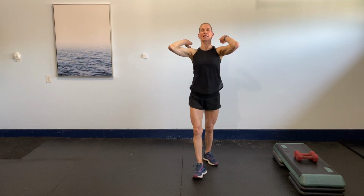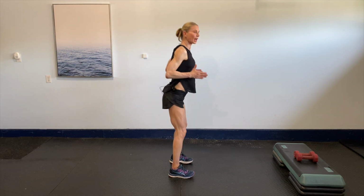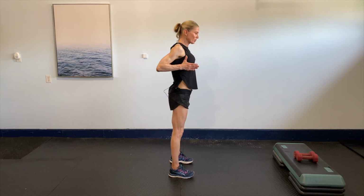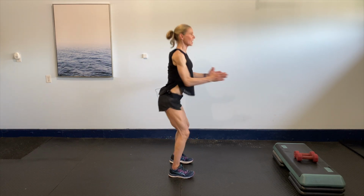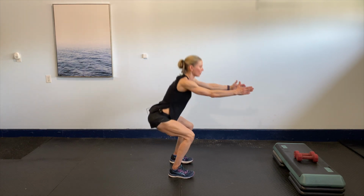All right, guys, let's have some fun with those triceps and that core. We'll shake it around a little bit, okay? So let's warm it up. Let's just start with a squat. We're going to get that whole body moving. So give me a sit squat back. You want to squeeze those shoulder blades when you come up also. So use those arms just like you're moving that scapula right around the spine.